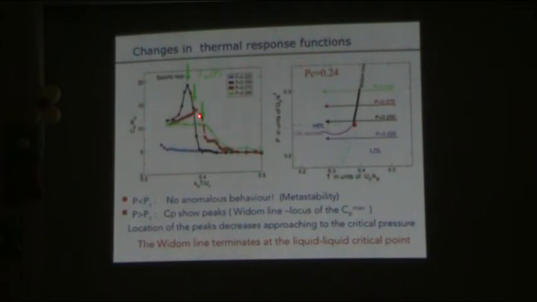But you can see something really interesting. First of all, there's a peak as you're cooling down in the one phase region. And secondly, as you move closer and closer to the critical point, this peak becomes sharper and sharper. The position also moves, and in the end it ends up at the critical point. If we locate all of these maxima on the phase diagram, we name it the Widom line. This is the response function maximum. According to what we learned from statistical physics, in the one phase region we are not supposed to see anything, but we now found a response function maximum, and it really can be measured by experiment.